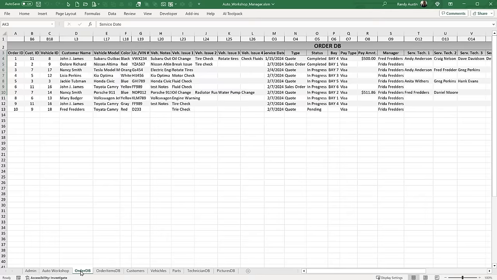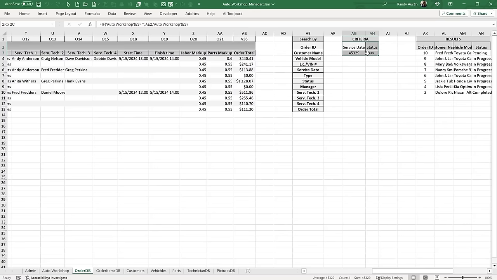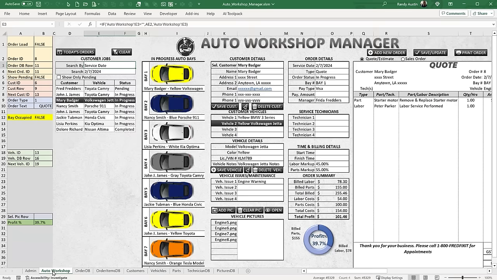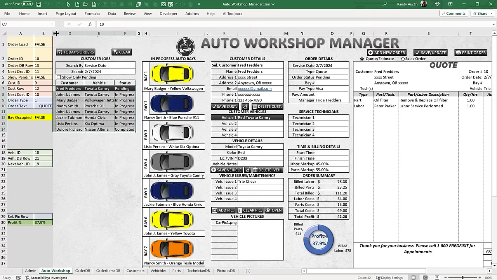And that criteria is right here. We're going to take the results of that, which is here, and we're going to bring them over into the auto worksheet. First thing we want to do is clear out all the information. Now inside column C, notice when I select a lot of files, I don't want anything to happen, but something's happening. I'm going to show you how to avoid that in just a moment.